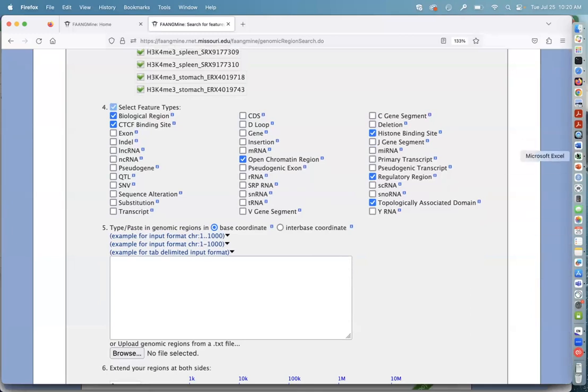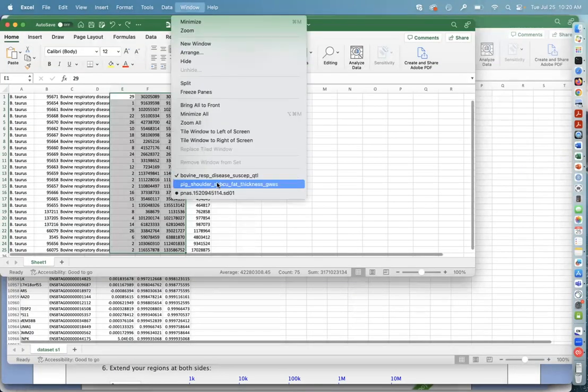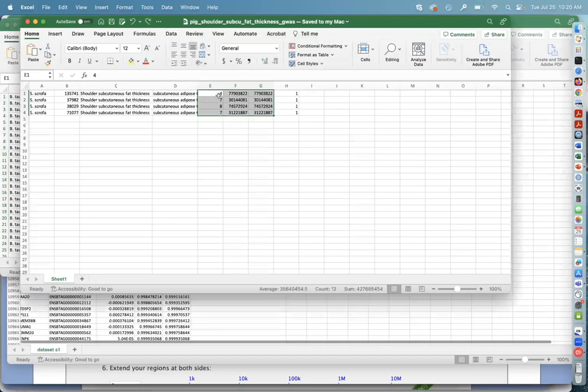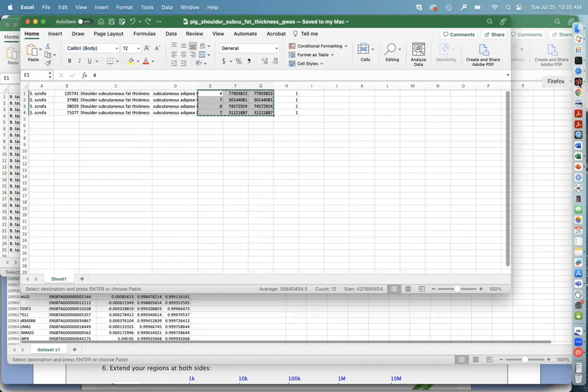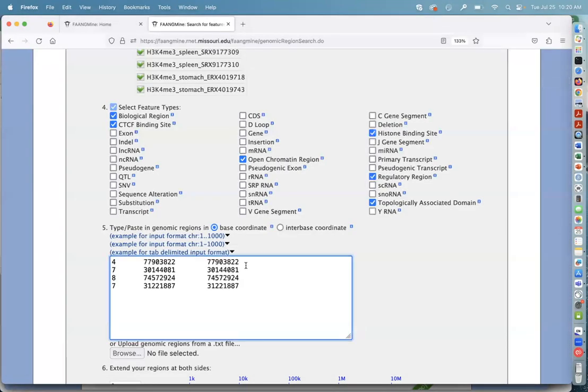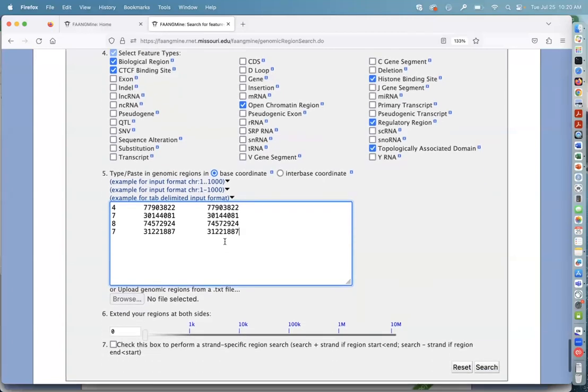Now I'm going to paste in a few SNP positions that were related to a GWAS study or some GWAS results. There are a few different formats you can use for a region search. I like to paste it in from an Excel spreadsheet, so that's tab delimited. You can also do this one where there's a chromosome and a colon, then the start, dots, and the end, and so on. These are the other formats that are allowed.